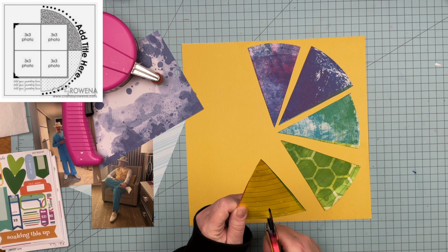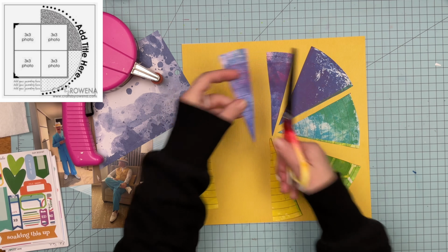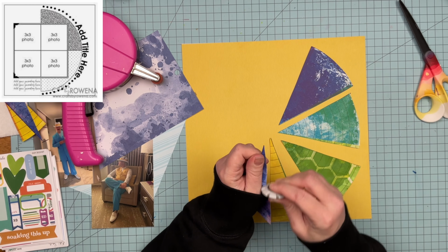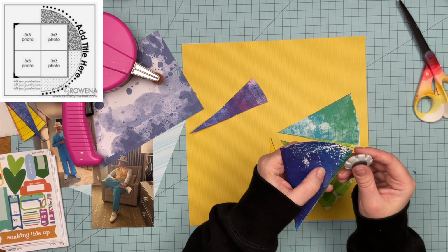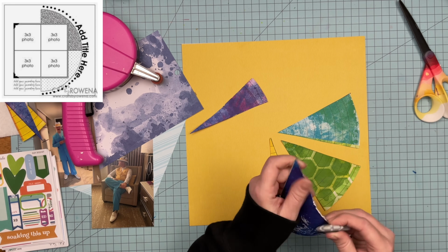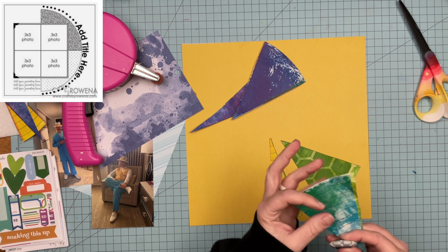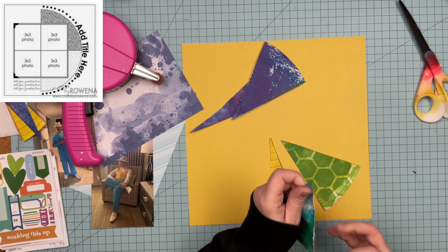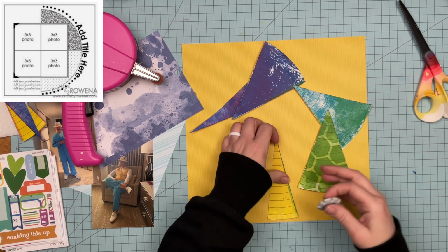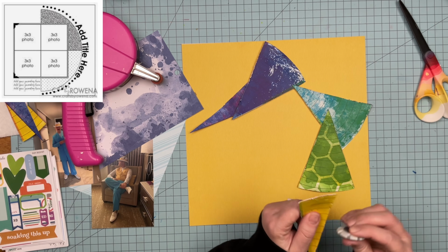But anyway, I had this Vicki Boutin color wheel kind of paper, as you guys can see. And I went ahead and used the colors that kind of went with what Alex is wearing. This is one of those very rare moments, you guys. Very rare moments. Sorry if you hear the crinkling, I'm putting away my thickers. One of those very rare moments where I actually pull the colors out of the photo. Alex is wearing blue and yellow. He is definitely looking sharp, and I decided colors that were similar to it would give the best kind of look.